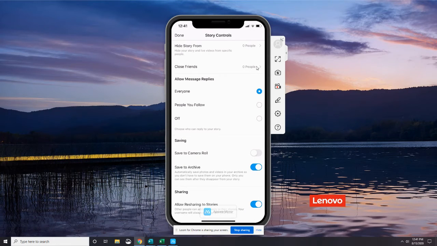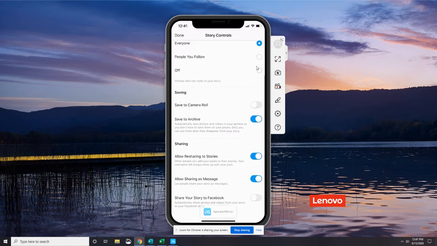So if you have already added people to your close friends group and you send that story to close friends, you'll be able to see the difference of who's in that group specifically that's seen it and your overall story views. Then our next section here is allow messages and replies. We're allowing everybody to message us or reply to the story. I recommend leaving that on. I don't think you need to turn that off, especially for a business account. And then saving.